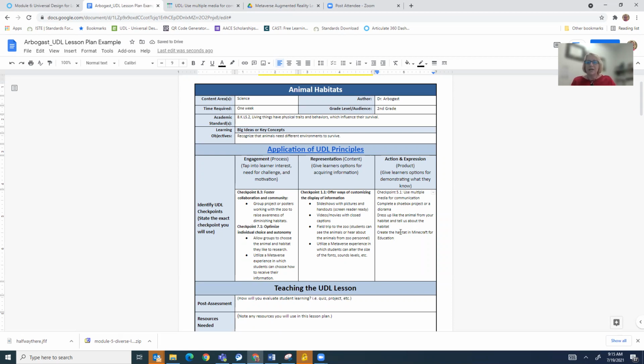That might also be engagement and could be something to where students could challenge themselves a little more. Instead of a diorama, they could create Minecraft digital version of the habitat. So again, these can cross over a little bit.